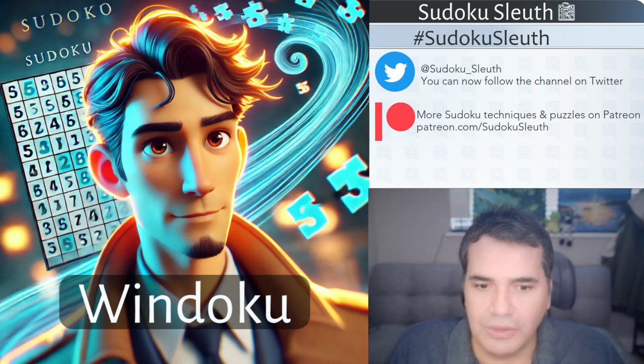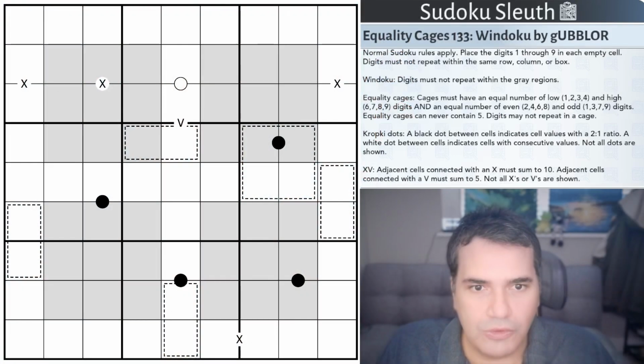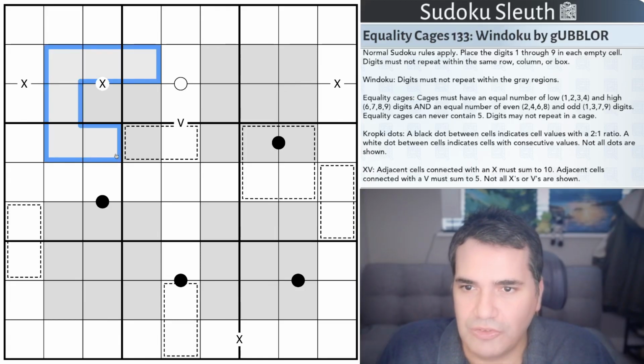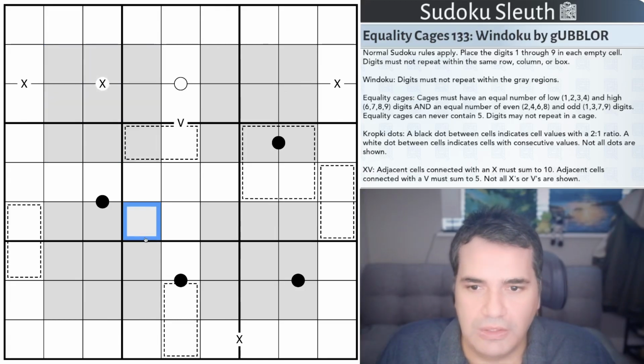Enough of an introduction. Let's take a look at today's puzzle and rule sets with Equality Cages 133 Windoku by guBBLOR. You can see what I mean by it's relatively sparse. The thing that really stands out is these grey squares. We'll come onto that in a second. Rules-wise, we've got the following set of rules.